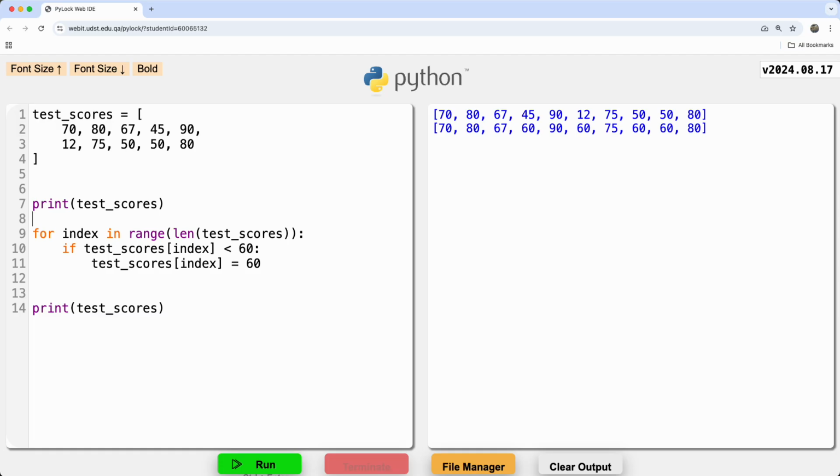This makes a very good visual separation because you can see the before and the after, just one line after another. And you can see that the 70 was left alone because this if statement was not true. But you can see that the 45 became a 60, the 12 became a 60. Maybe you put a limit on this. The 50 became a 60, the 50 became a 60, the 80 stayed alone. Okay, so this is going through and modifying an array. Or sorry, modifying a list. Sorry, I said I would use the word array occasionally.